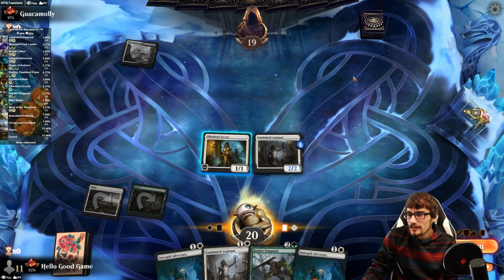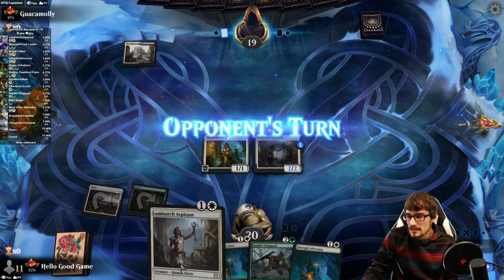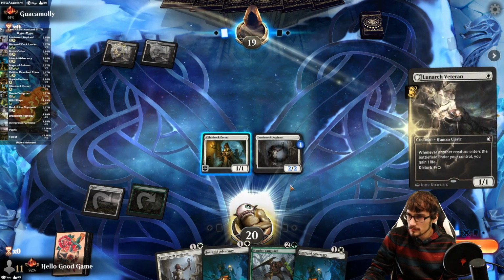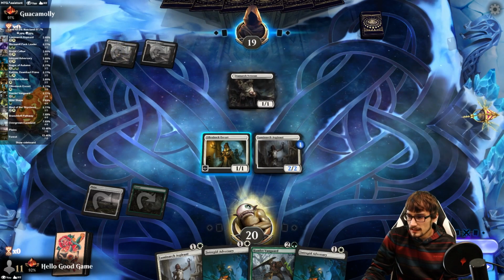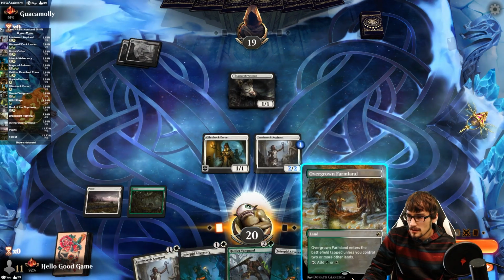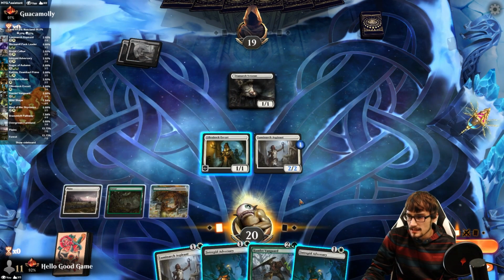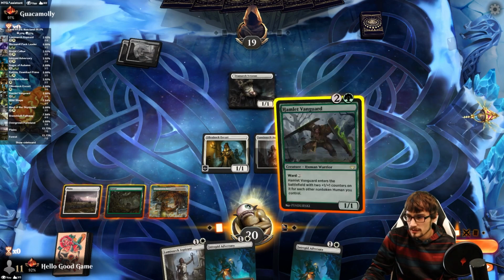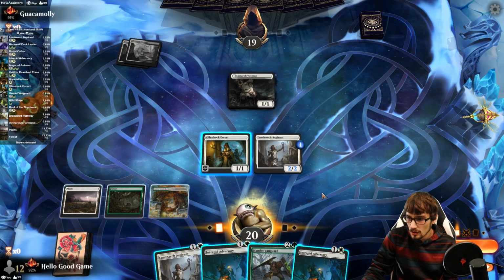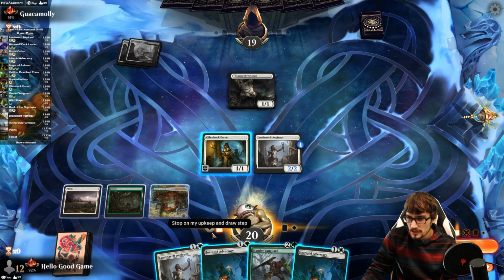Allenbach hits for 1. It also now has the ability to give our Luminarch, or any creature with a +1 on it, indestructible, which is fun. At least for me. Third land is nice. We just go right for it. It would be cool if we got our 4th land. Then we could double drop.